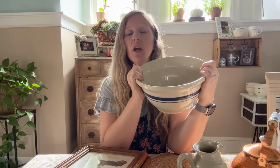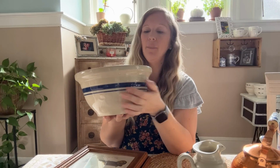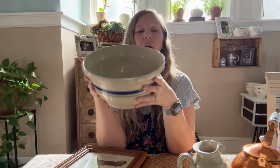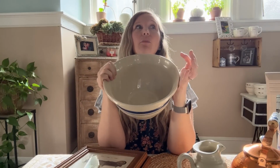I have a large mixing bowl, and then I have a much smaller mixing bowl, and then I have one that's more of a mixing bowl measuring cup sort of thing, so it has a little handle and spout, which I like. So I needed a medium bowl for things that I didn't want to use a massive mixing bowl for, but still was going to be mixing too much to really use the small bowl. So I got this.